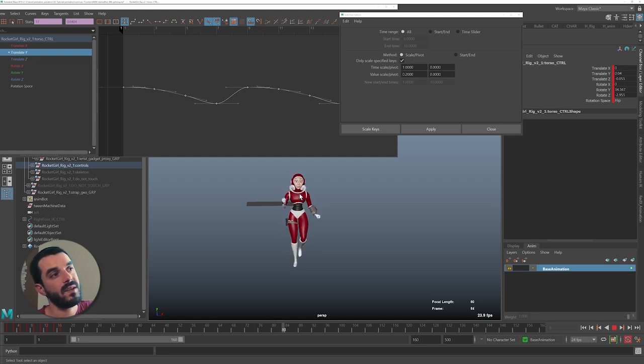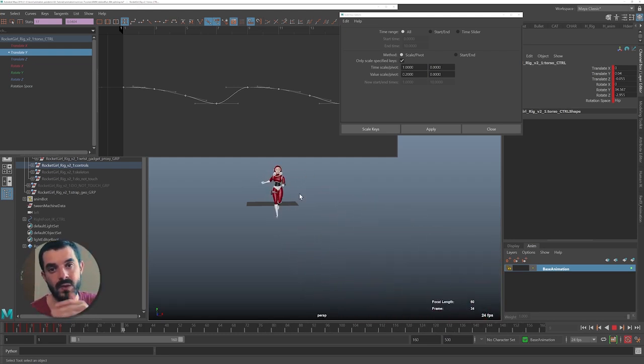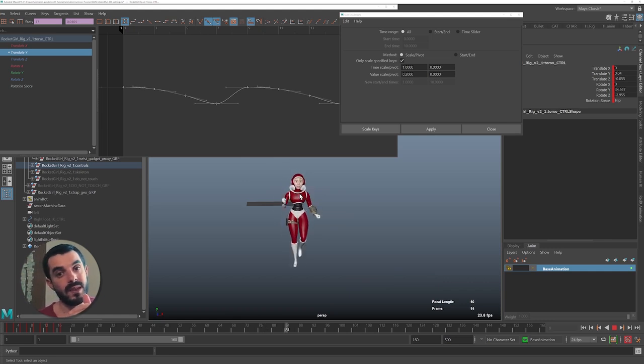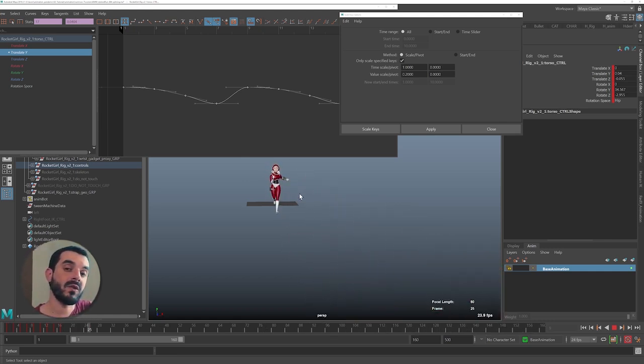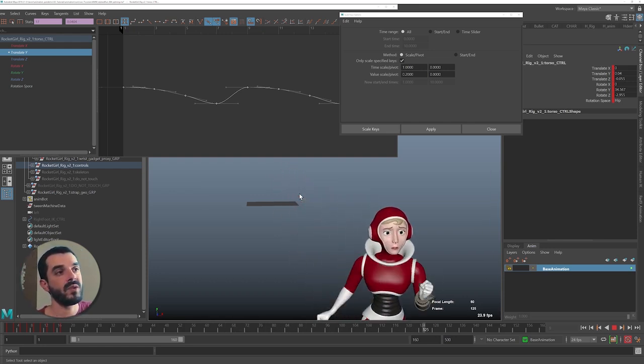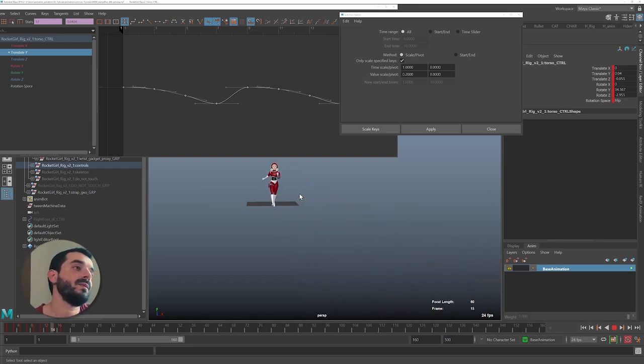Of course, it tends to work better if you devise your animation with a logic. So for instance, if you're counter animating the ups and downs in some fashion, then you should always use the same control and the same axis to do that, so that you only need to scale those controls and those axes.